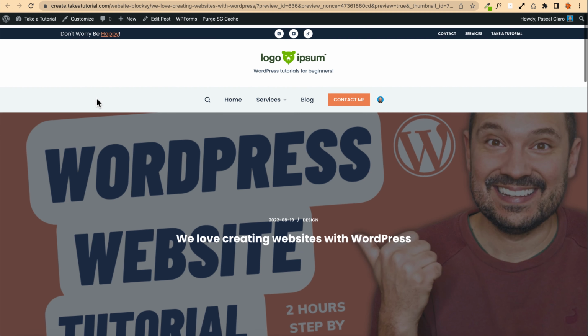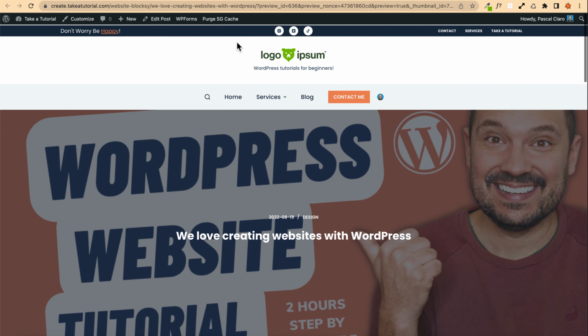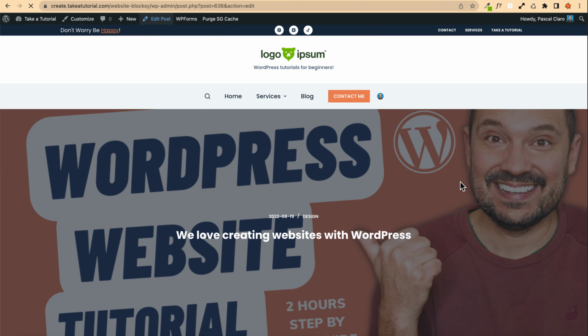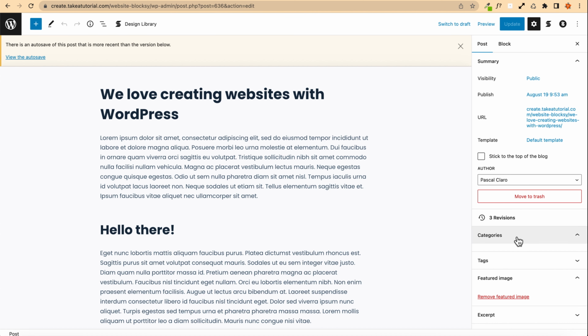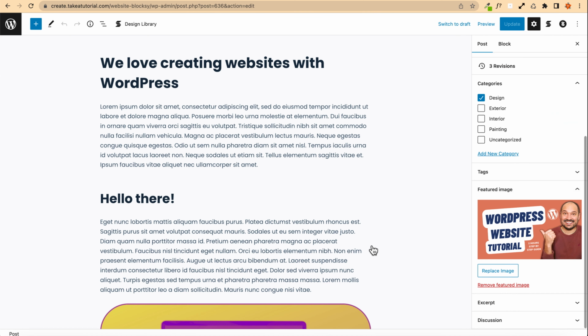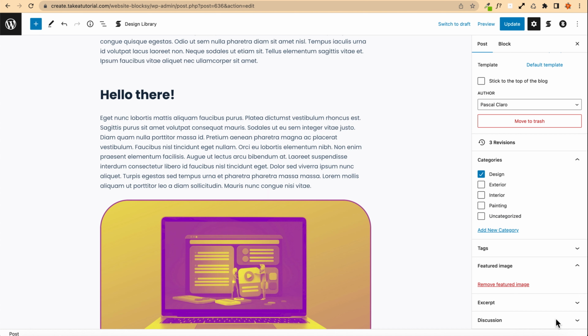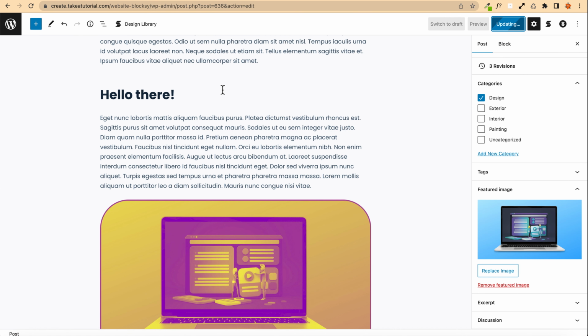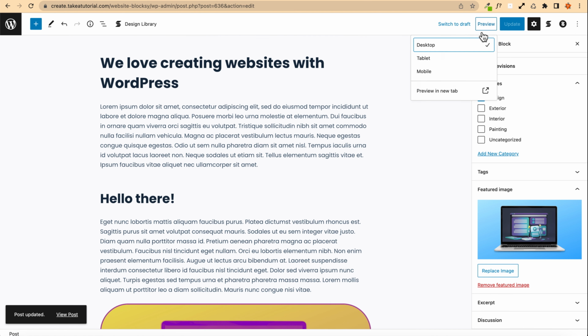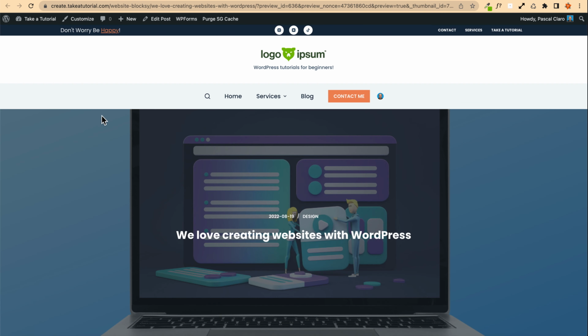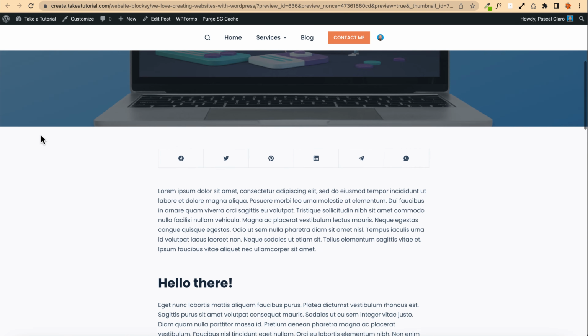That's great. And the image here doesn't work very well, so I can just change it. And in this case, for this kind of design, it will be great to use maybe this same image I have here. So I will choose this one, set as feature image, update, just go back to preview. And what I see here is the custom template of my blog posts.